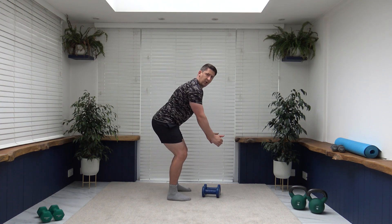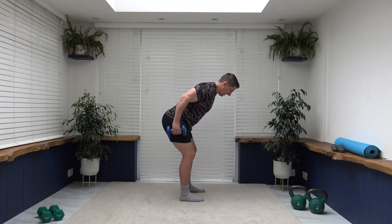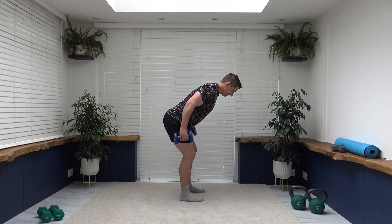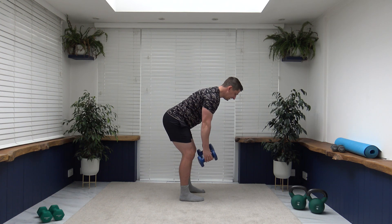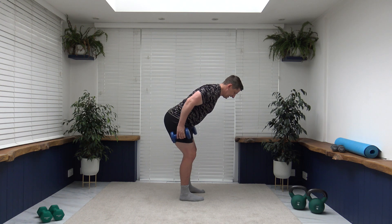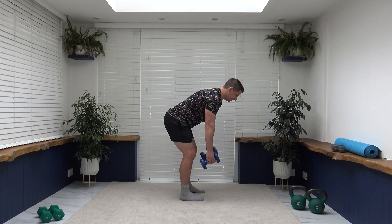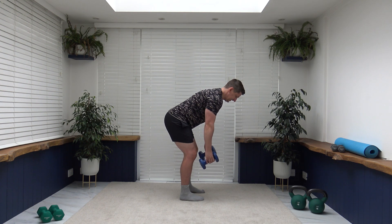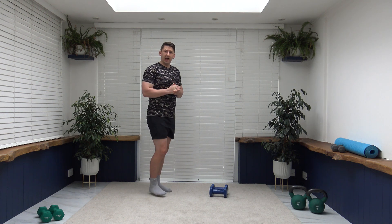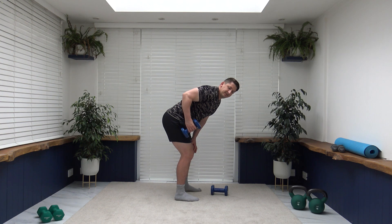We're off in 10 seconds time — we're going to pull those elbows back to the hips. Slow and controlled movements, core is nice and strong, pull that tummy in. Building some strength in the back. Back and squeeze, slowly release. Just a reminder: a lot of people come up here instead — we're not working the shoulders, we're working the backs. We need to pull it back to the hips to activate the back muscles.